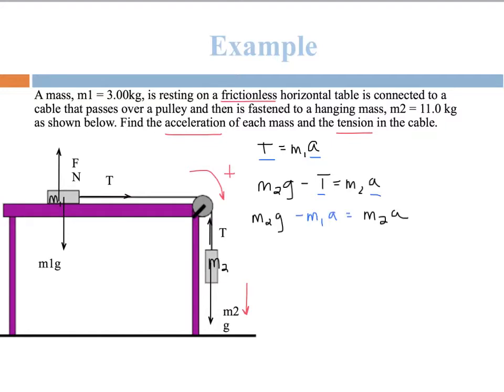So I replace tension with mass 1 times acceleration for my first equation. And then now I just have one unknown variable, which is my acceleration. So get it alone and by itself. Again, this is very similar to what we just saw on our Atwood machine. Ooh, I dropped a g here. And then the last piece.